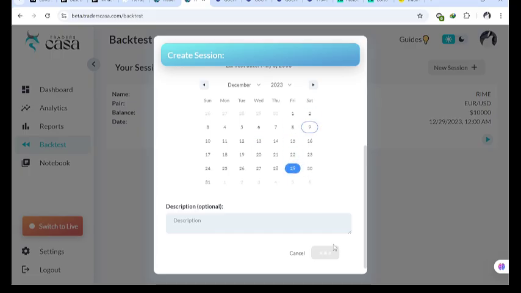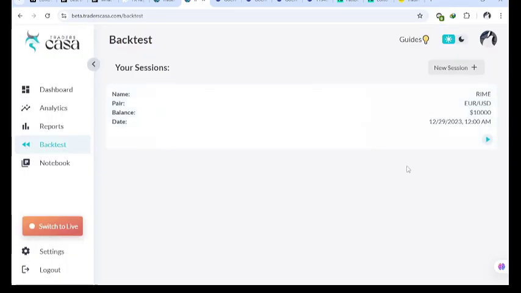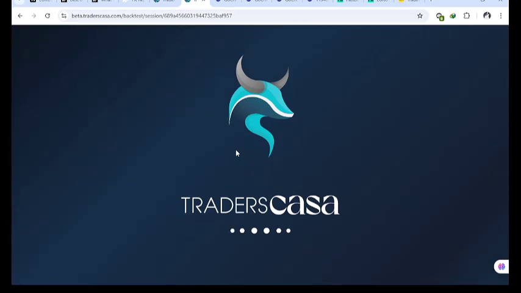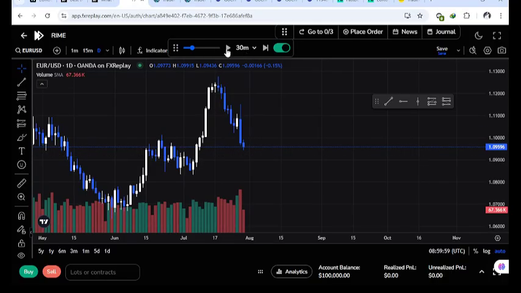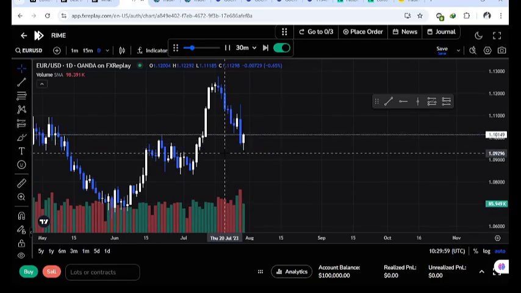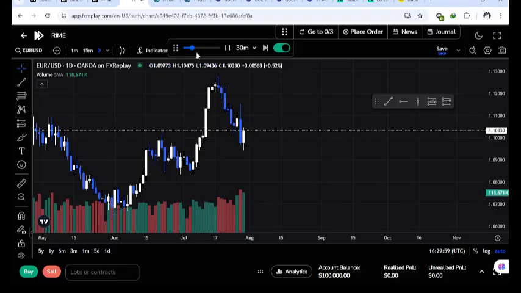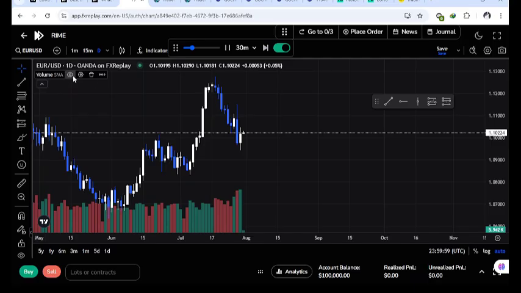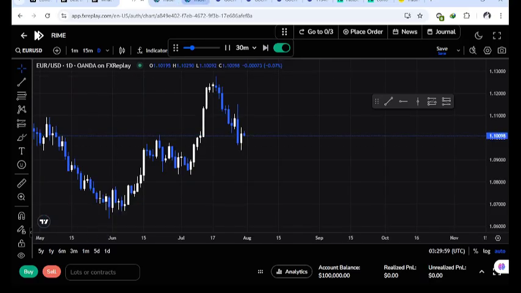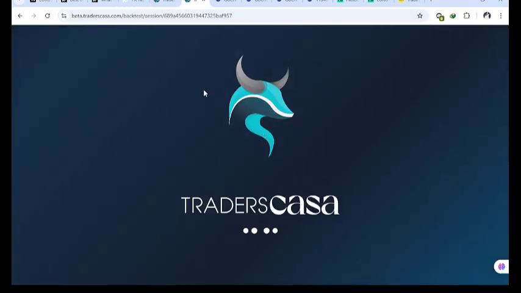So that is how a session has been created, and then you can just click that, and you are placed on a dashboard just like this here. See here, they are very similar. The only difference is that this one is more elaborate and very popular, and the indicators will be displayed here. So this other one is still loading.